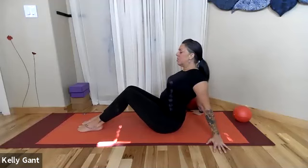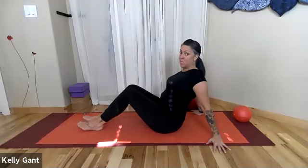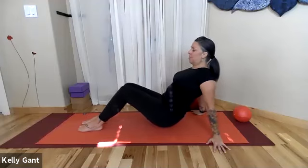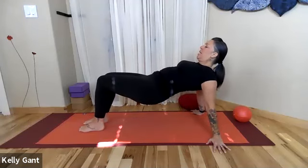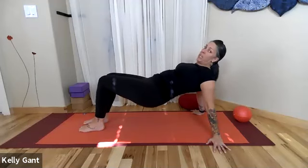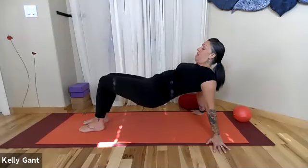We're gonna go into reverse tabletop, which can be done right here with feet on the floor, doing exactly what we're doing. If you'd like to go into reverse tabletop, gather those abs, draw them in deep. We're gonna lift, and we're gonna keep our gaze down on our knees unless you've been practicing for a long period of time of letting your head drop back.